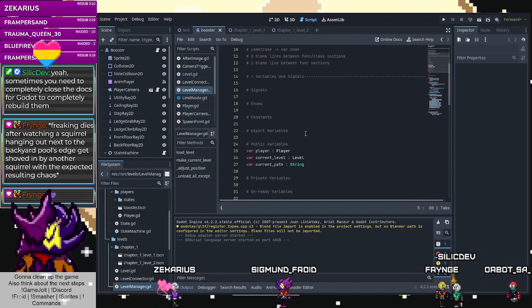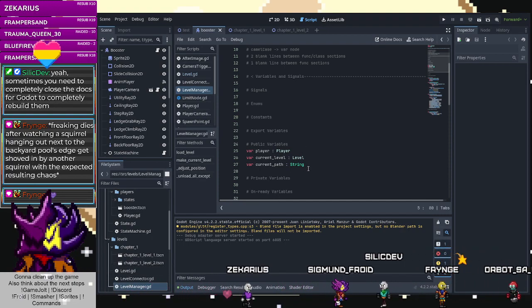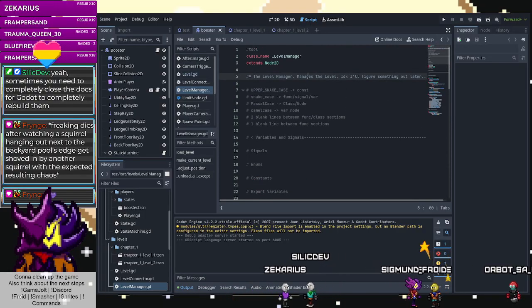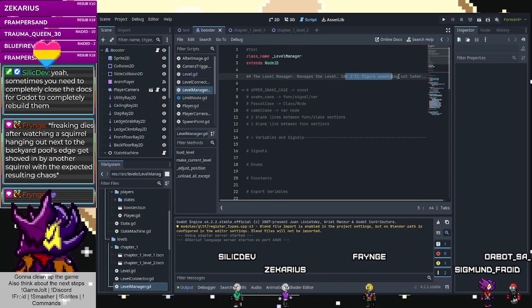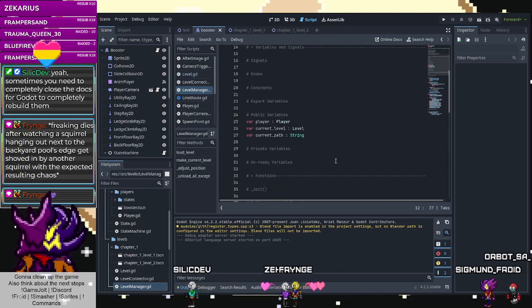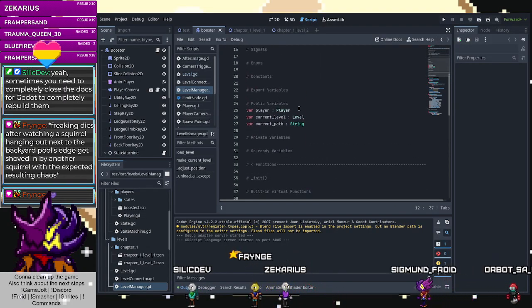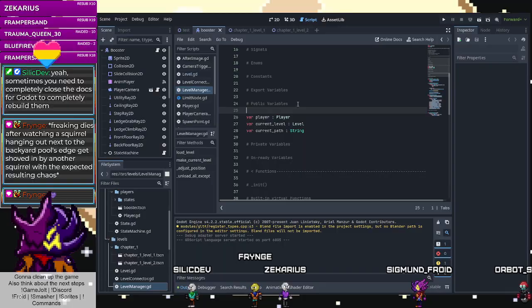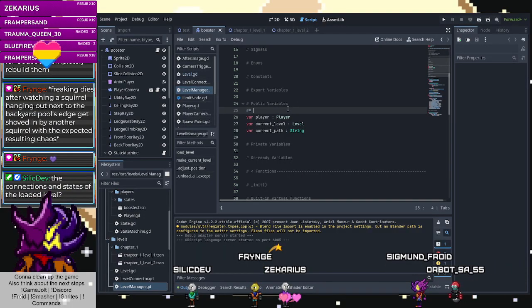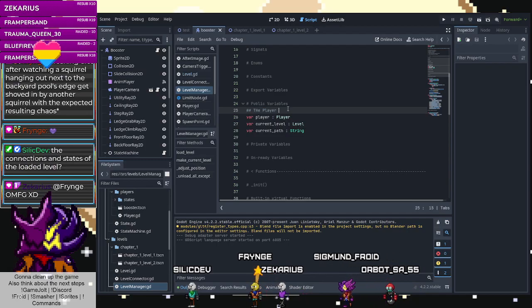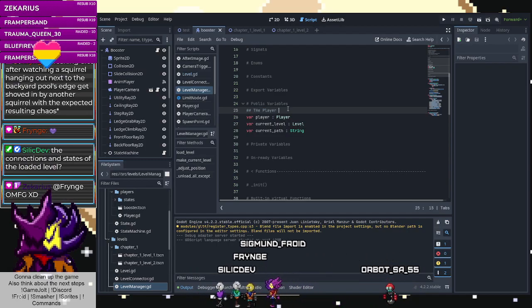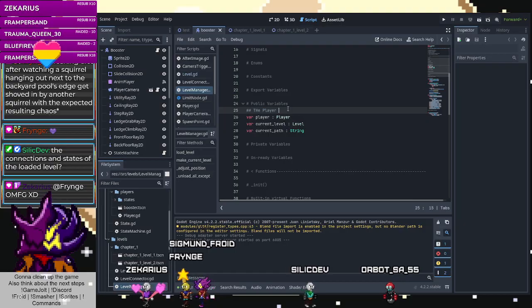If anyone opens this project and reads the documentation, that's what they now find under level manager. I don't know, I'll figure something out later. But yeah, that is expected chaos.